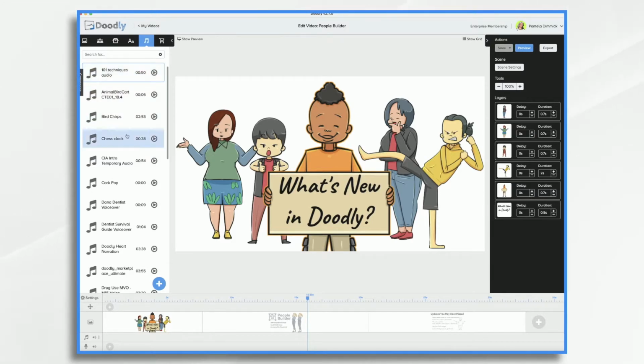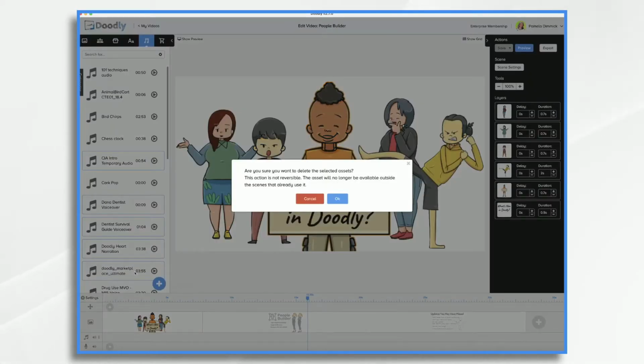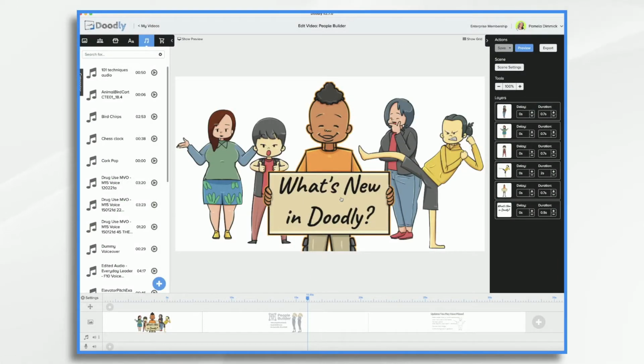So let's say I want to get rid of some of these older voiceovers from other projects. All I have to do is Control or Command click to select them. And now that they're selected, I'm going to right click and choose delete. And it's going to delete all of the ones that I've selected. And they're gone. The same is true of fonts, same process.